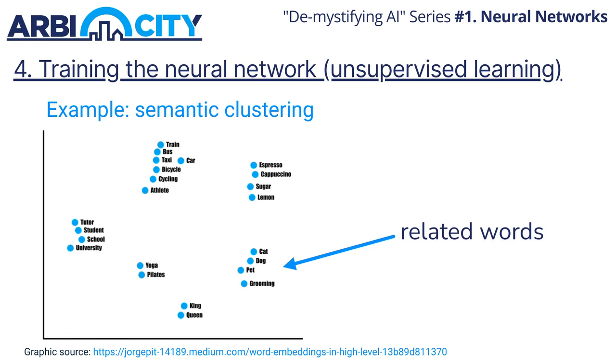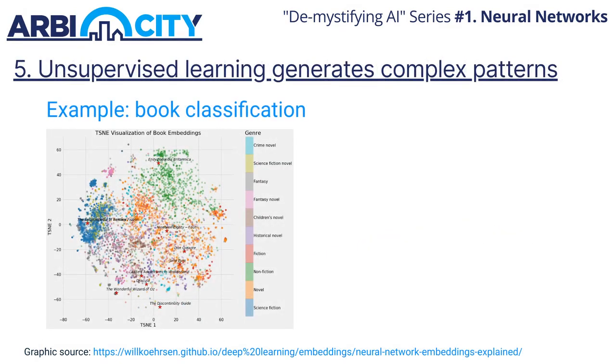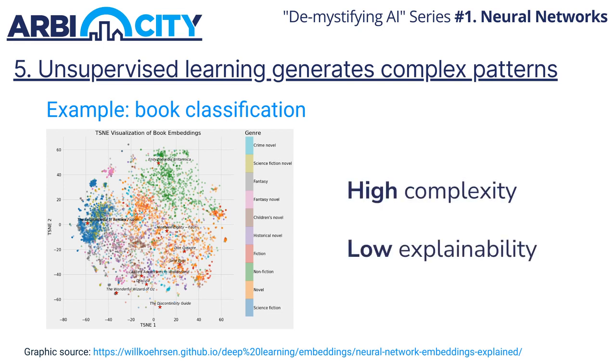While this simplified example may be easy to follow, the actual patterns created by unsupervised learning methods are often so complex as to be completely indecipherable, even to the data scientists who initiated the training. As another example, a neural network can be fed millions of books and learn the relations among them along thousands of different dimensions. Users can then receive book recommendations based on the patterns identified by the neural network. But the basis of the recommendation may not be easily explainable in human terms. This, of course, may be fine for book recommendations, but not fine in other contexts, where certainty and explainability is essential.